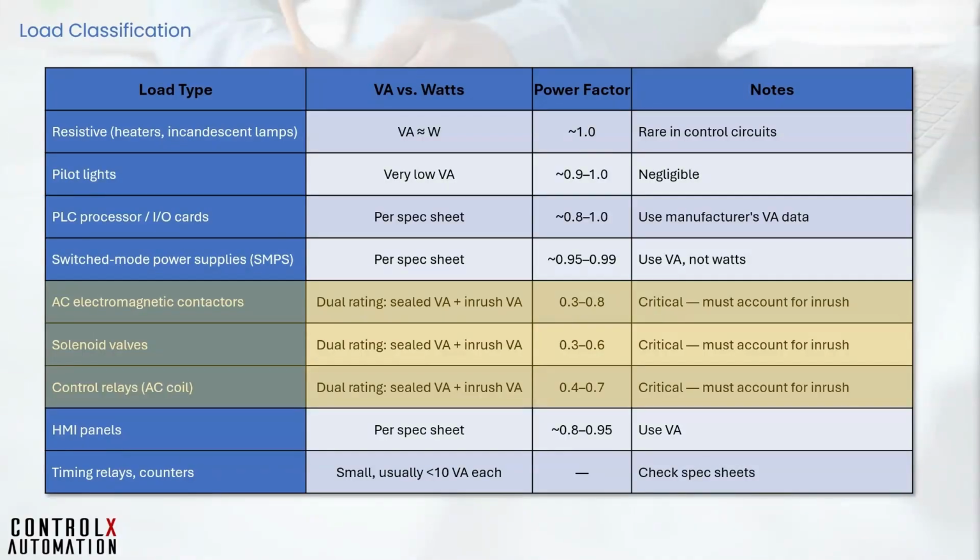This becomes critical for AC components which energize on power up. The transformer must be sized properly to account for the inrush VA of these components if they energize simultaneously. Now, this may not always be the case, so the sizing calculation must take your application into consideration. If the transformer can't supply that momentary surge, this results in a voltage drop and the device might fail to pull in or start chattering. In any case, this will lead to unpredictable machine behavior. IEC contactors per IEC 60947 publish the pickup or inrush and the holding or sealed VA ratings on their datasheets. So make sure to take those into consideration in the design calculations.